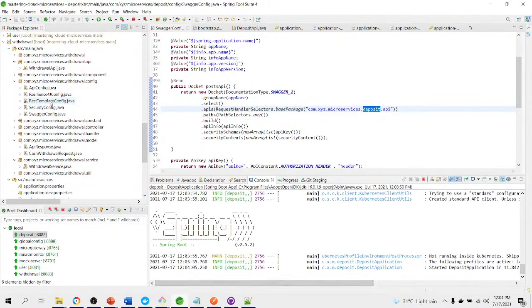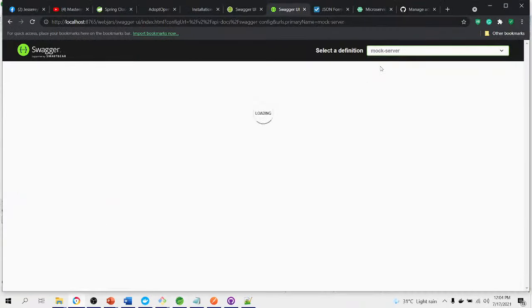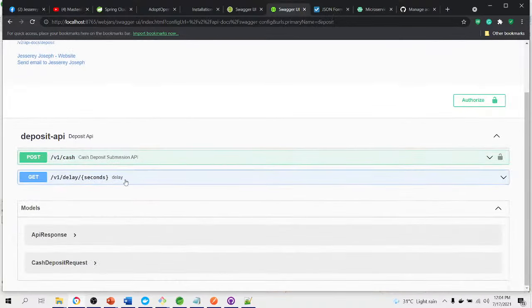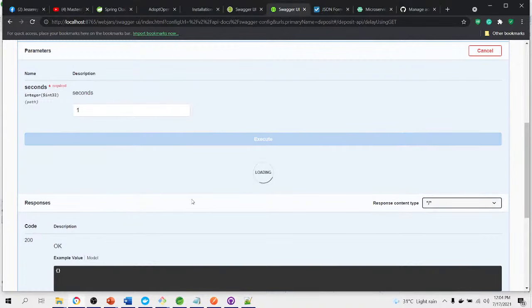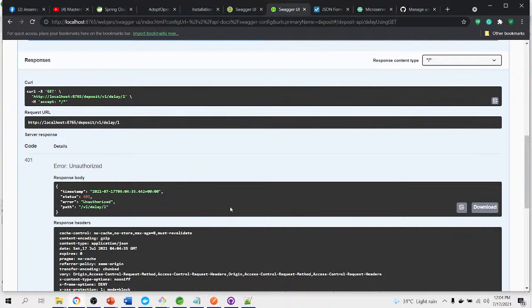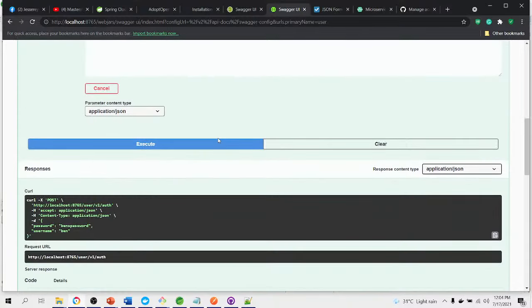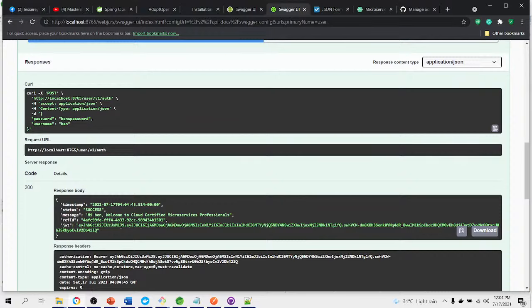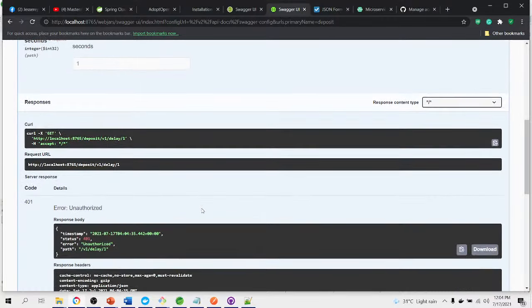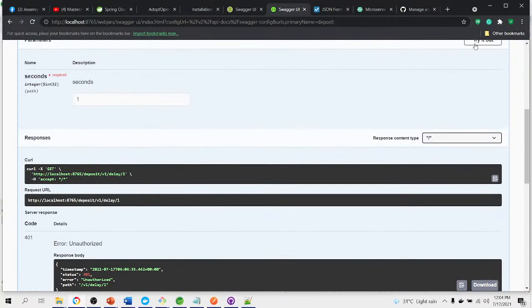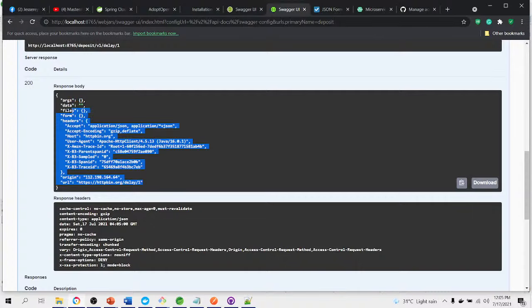Okay, now it's working. Then double check the Swagger. Okay, restart the server, then go back. Okay, that's it, guys. Now I'm going to run the try out, one second. So unauthorized, you cannot get. So it's still working. Then I'm going to log in the user. Okay, successful. Then navigate to the deposit. I'm going to try it again. Try it out. Execute. It should work. So now I'm getting here.